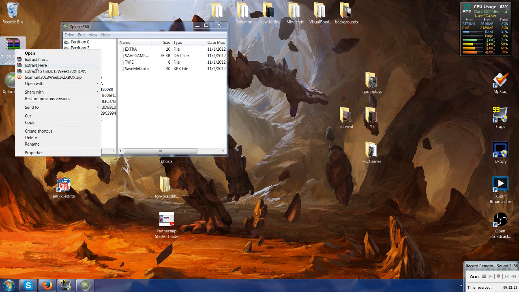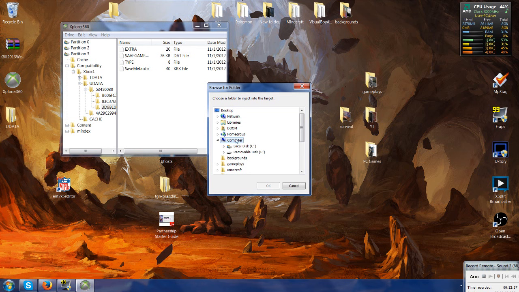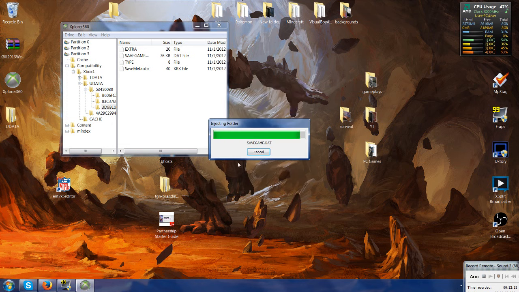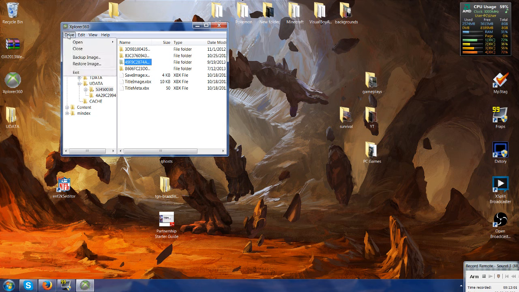Go ahead and right click on your roster file and click extract here, and you will have a UData folder. What you want to do is go into Explorer 360, right click on this white space over here and click insert new folder, and you want to find your UData folder and keep opening this until you can't open it anymore, and you should have just a random set of letters and numbers. Go ahead and click OK on that. It will install and extract and do all that kind of stuff, but it is installed. It is right there, you can see it. But you can go ahead and close your driver, and that is pretty much it on the computer side.